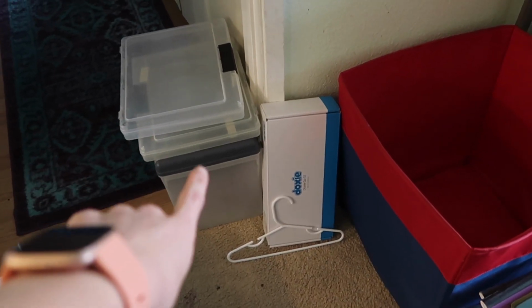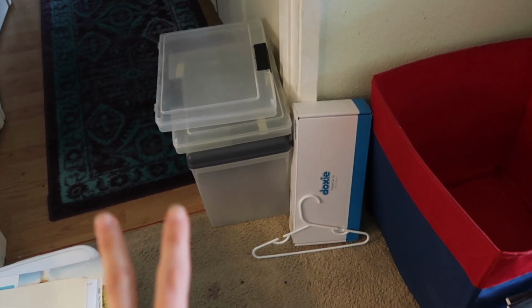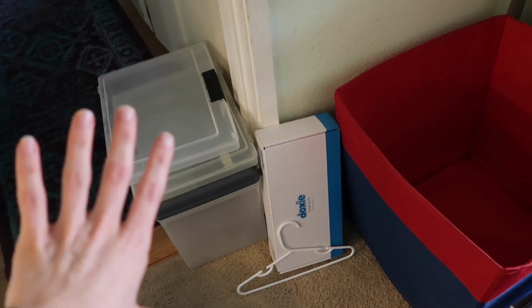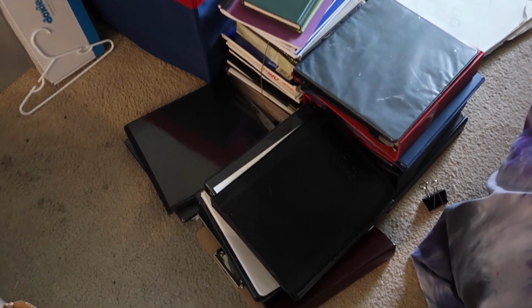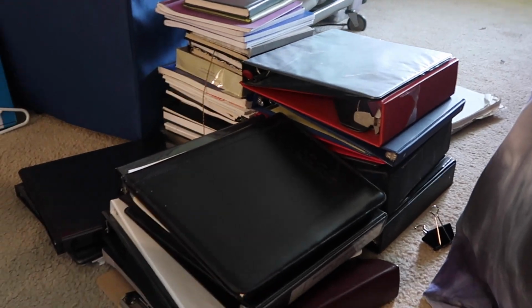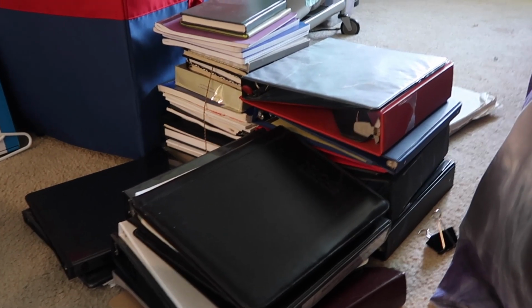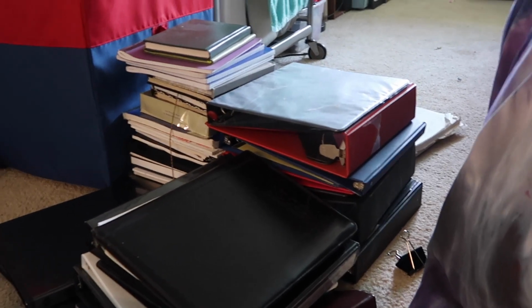So those were bins that had stuff in it and now they're empty. There were 2 additional bins. One of them is right here and the other I'll show you. We've organized stuff into them. So that's probably going to get decluttered, but it's technically part of all of this. So over here we have a bunch of binders. These are the ones that seem in decent enough shape to possibly keep, but he's not going to be keeping all this. But it's technically komono, so that's why we separated it out.